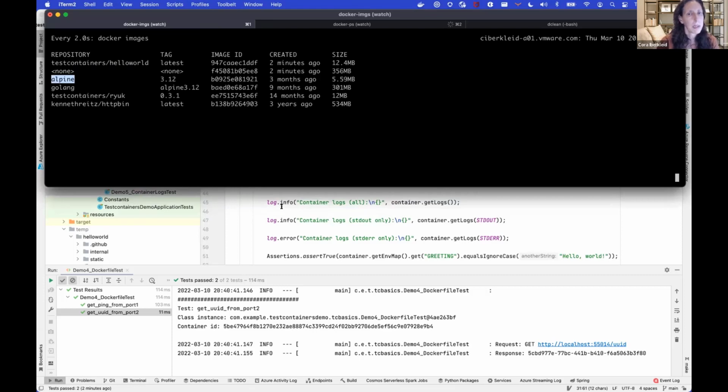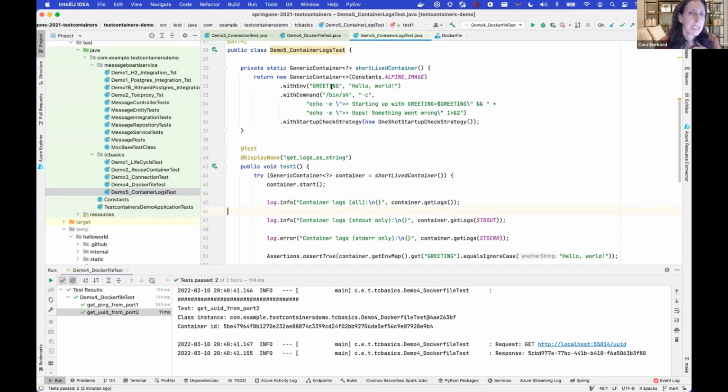That's just a base operating system image. And what we want to do is set an environment variable in this base image called greeting with a value of hello world. And then for our application, what we want running when this container starts is to basically echo two lines. One line should be starting up with greeting equals and the value.